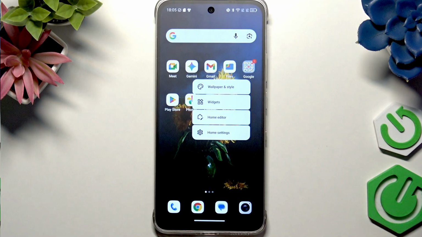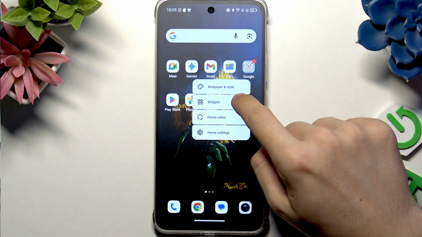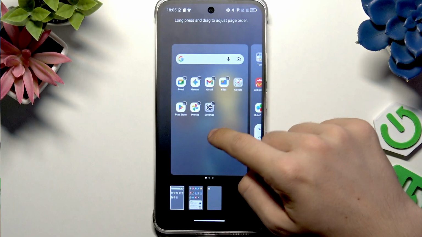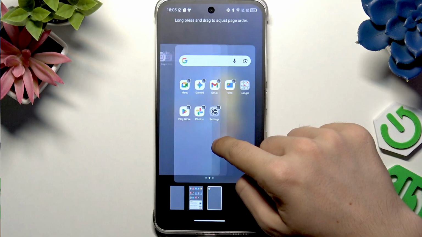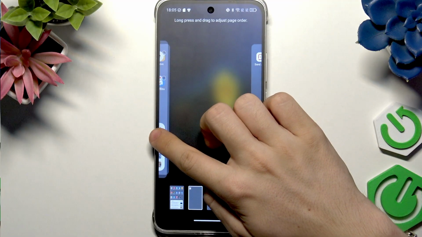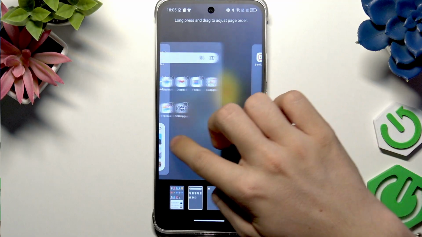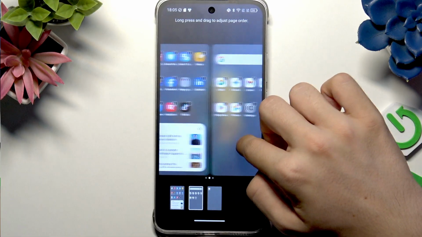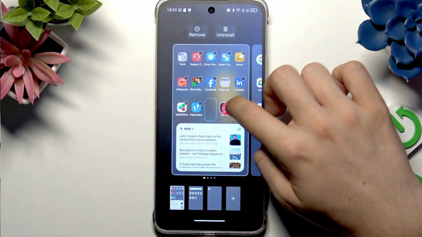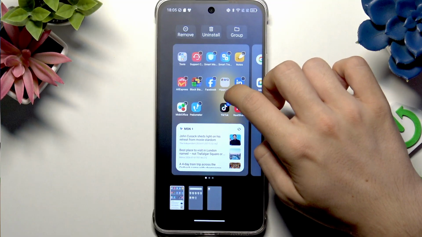When you press and hold, you can change the wallpaper and style. You can go to home editor and drag pages to adjust their order, which is also quite interesting. But you can also move apps very easily here and select multiple of them.